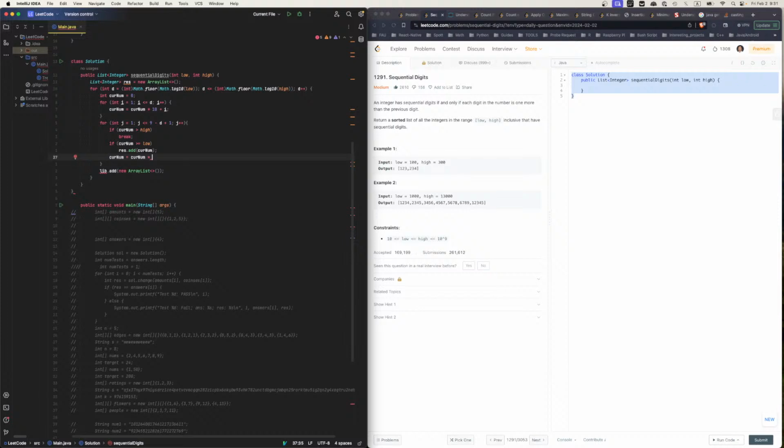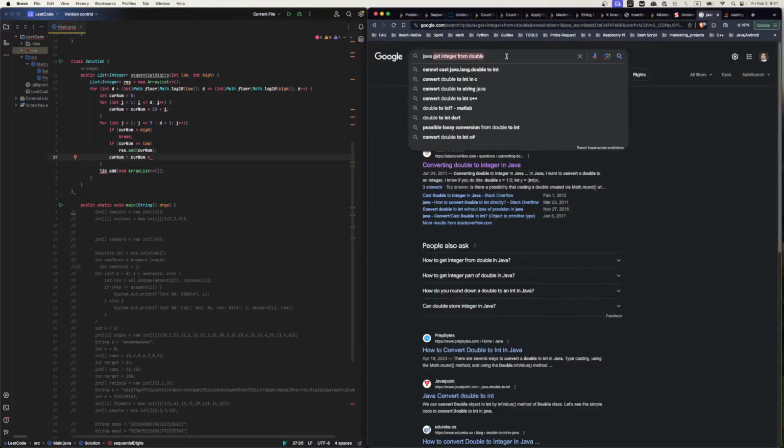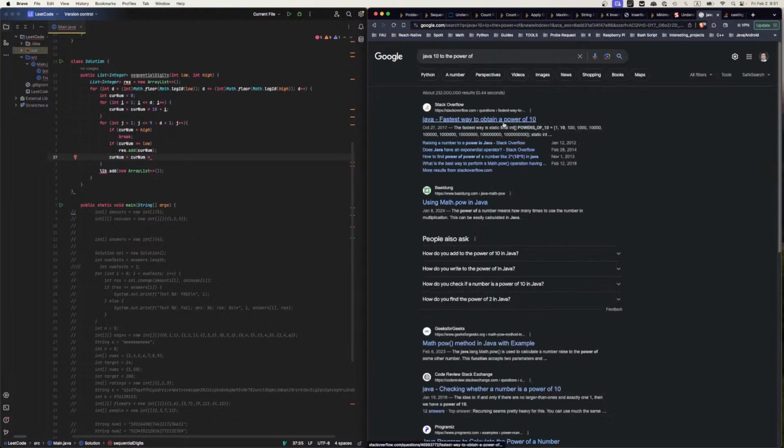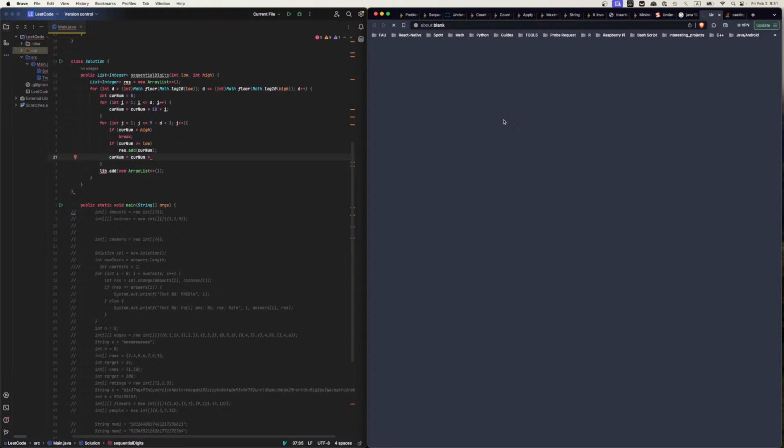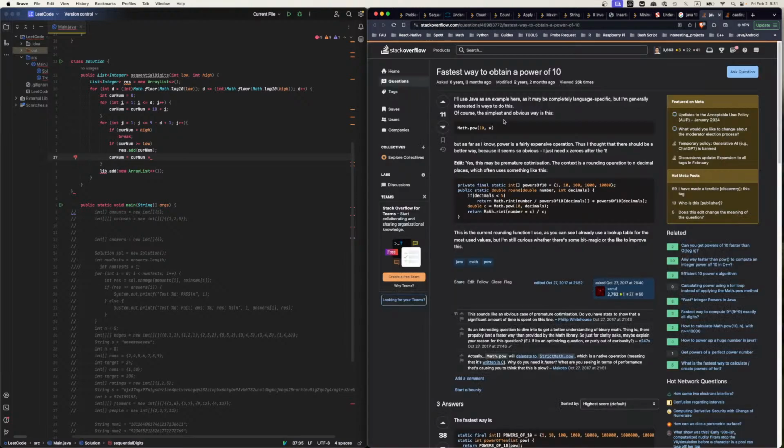Oh, power, 10 to the power. How do I do 10 to the power in Java? Oh, I could have just done that.